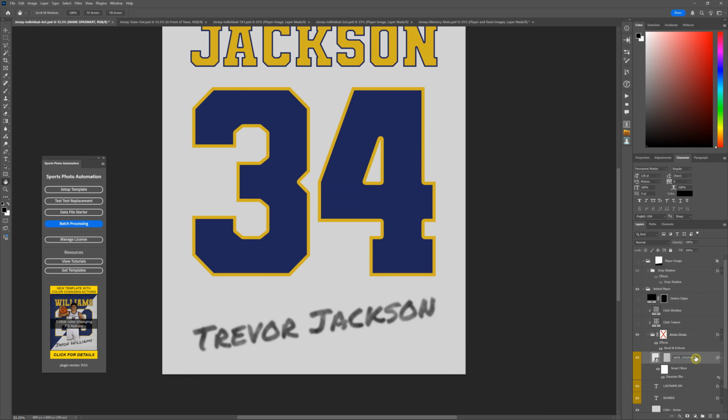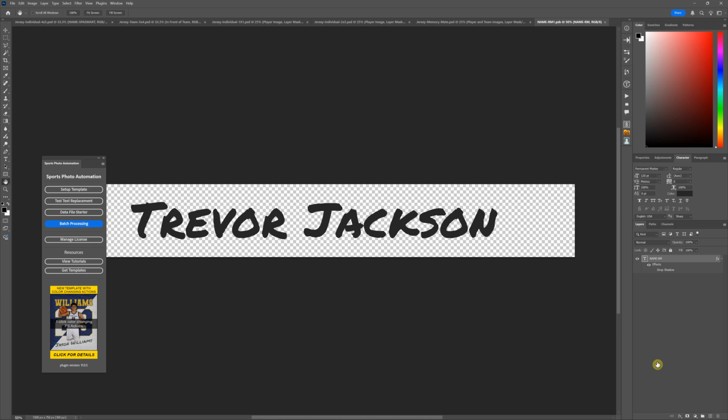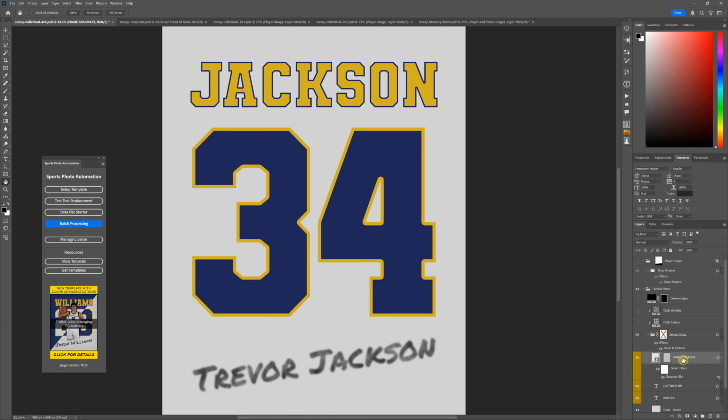And if it sees that, it will open up the smart object and look for text layers. I didn't program SPA to open up all smart objects, because with a template that's got a lot of smart objects that aren't needed for SPA, it would really slow the processing down. So that's why I have it look for this specific designator and only open up smart objects that end with the word SPA Smart.